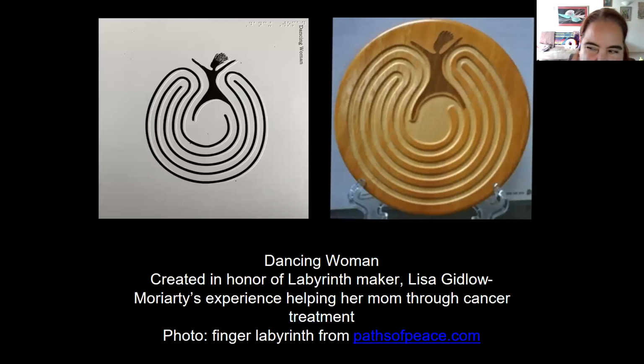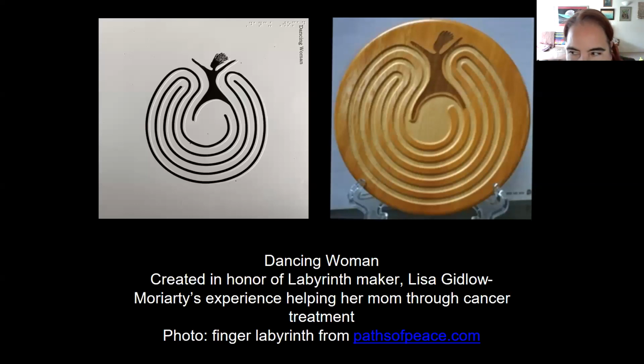I especially appreciate this modern representation of a Baltic labyrinth. Let's look at that for a second. Baltic labyrinths are one of those other variations. Like I said, we go to the center and back out on the same path. In this case, there's a second path. If you go under the left armpit, you get into the middle really fast. If you go under the right armpit, you wind your way around 4 times. This is a 4-circuit labyrinth.